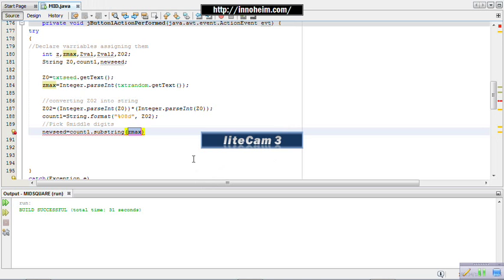Let me explain a little before. With 8 digits, like we have 1 2 3 4 5 6 7 8, from the left we skip 2, and the 4 digits are 1 2 3 4 right there.